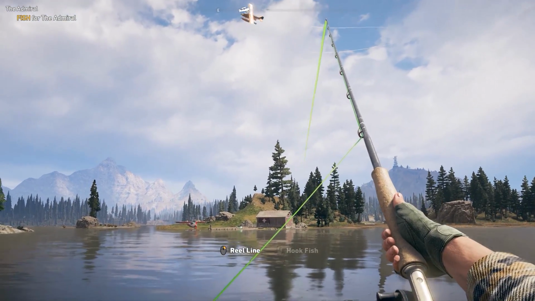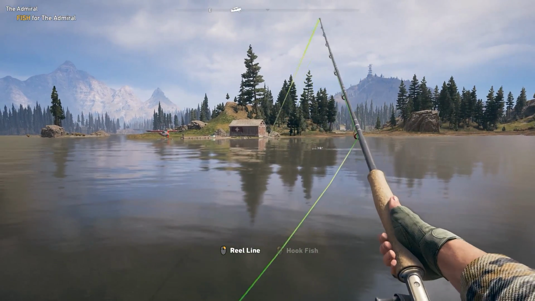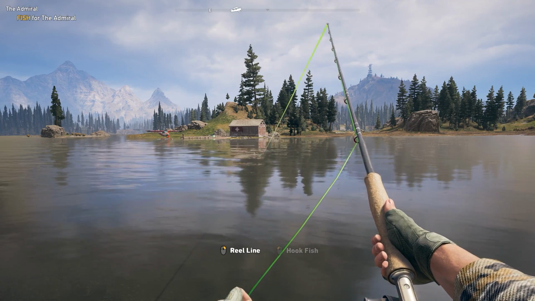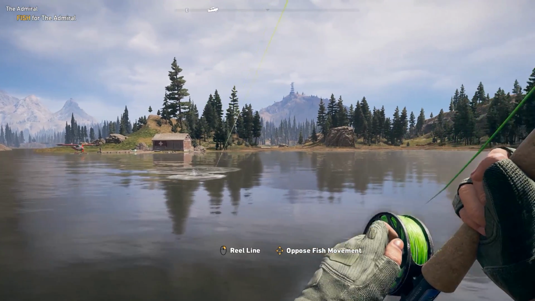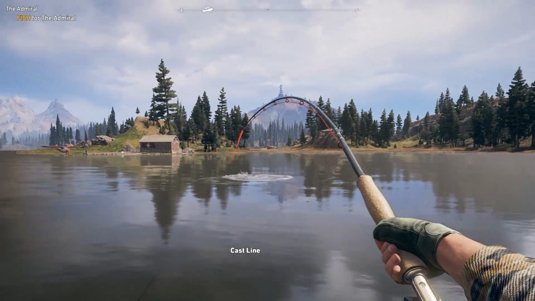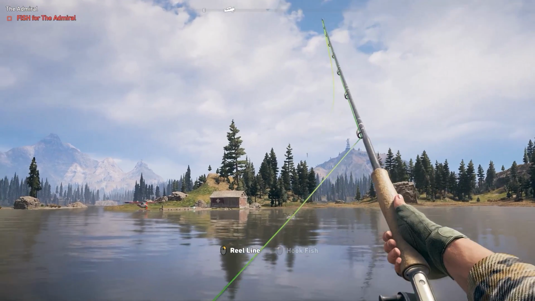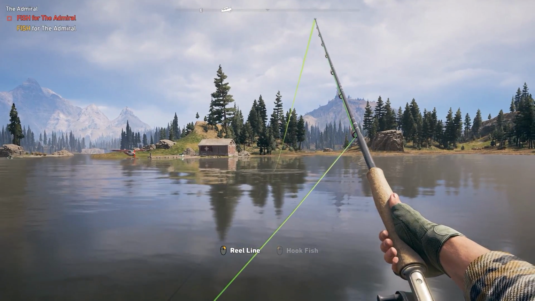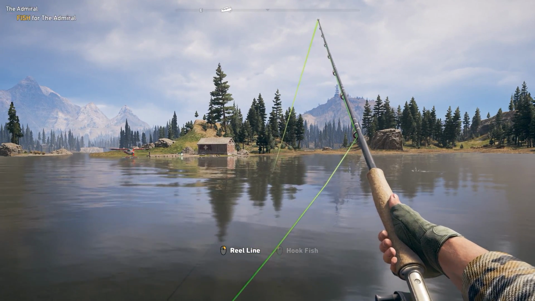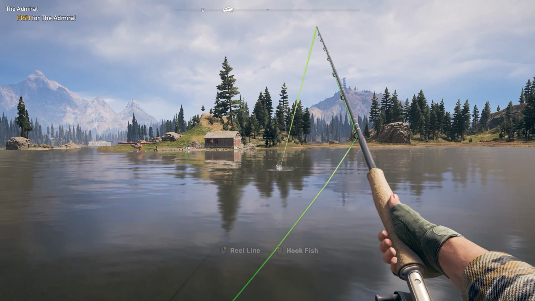Make sure you have the Fisher King perk unlocked, and what that does is it makes the fish tire more quickly, and it also allows you to unlock more flies to use. So I use the hybrid sturgeon fly, and if you don't know, you can actually change it. To do that you're going to go into the utility menu, hover over the fishing rod, and use the mouse wheel to change flies.